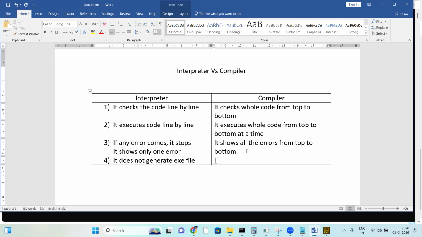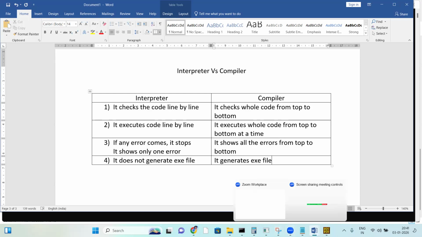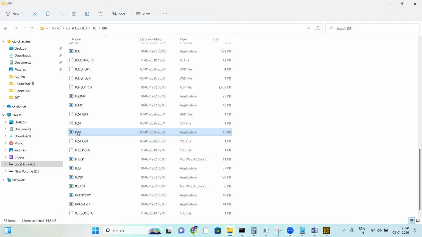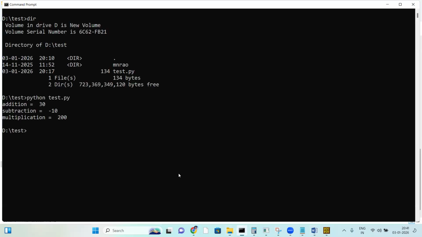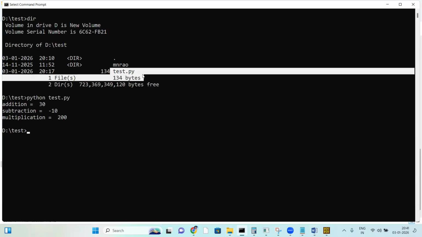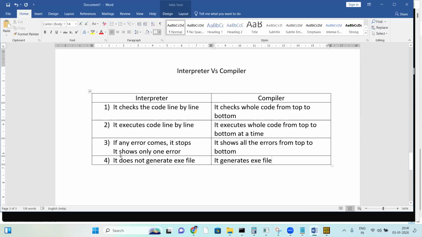The compiler generates an exe file, just now showed, we discussed it practically. Here is the exe file from the compiler. In case of interpreter, no exe file, only source code. The interpreter does not generate an exe file. The compiler generates an exe file, right?